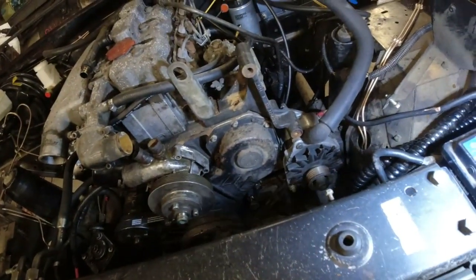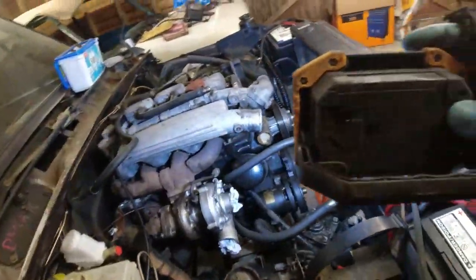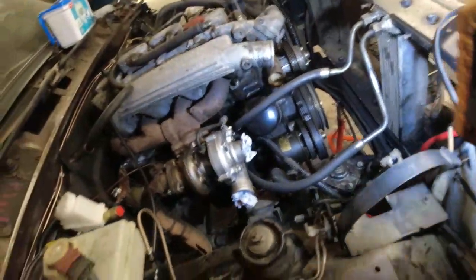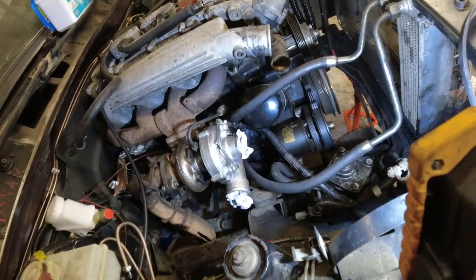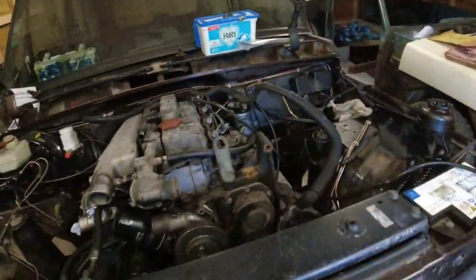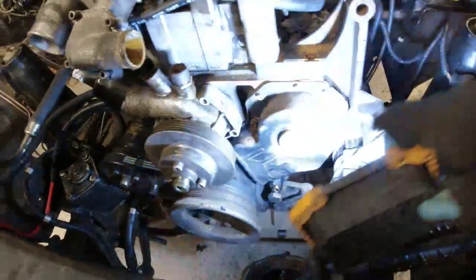The chap who I bought the brackets for the ancillaries to mount onto a right-hand drive car also sold me two power steering hoses, which go from right the way over there all the way down here and into the top of the box. They're in really good order, so I fitted them, saved a small fortune on putting new ones on. So that's the power steering circuit now complete. As you can see, the belt's on, tightened up, tensioned, beautiful, really happy with that. Got the missing bracket for the alternator, which is this one down here, and that's in place now, so the alternator can be adjusted up.